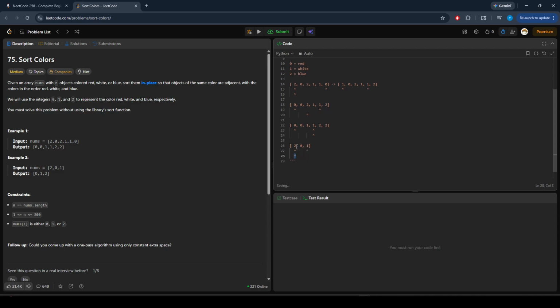See, current one is a 2. That should swap at the end, so it's gonna become like this. 1 here, 2 here. Right one decrements for sure. Middle one increments because it has to check, right?